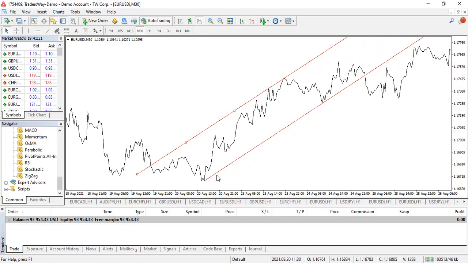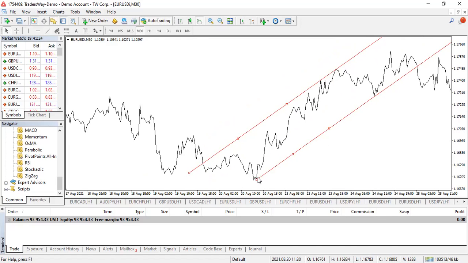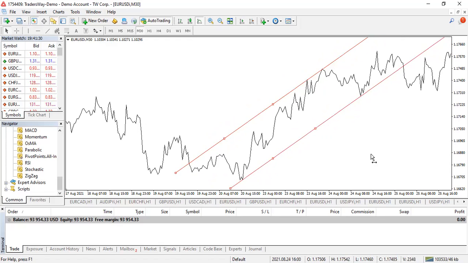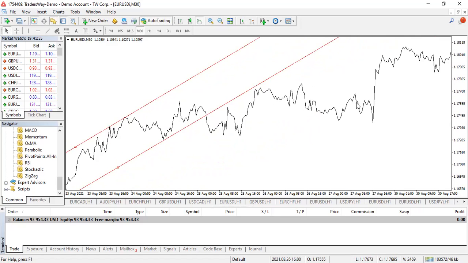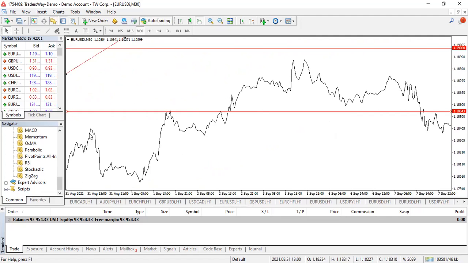This is not a fit enough, but for training purposes, I can just manage this so the video will not be long. So this is a channel. This is an ascending channel. Can you see the market is ranging in between this channel? The market keeps on ranging in between the channel before it finally breaks out here. And when it breaks out, it pulls back, its range pulls back before it starts going to its direction. This is just an example of an ascending channel.